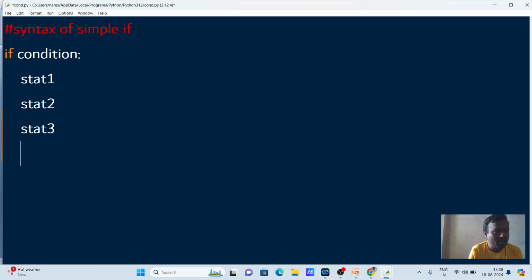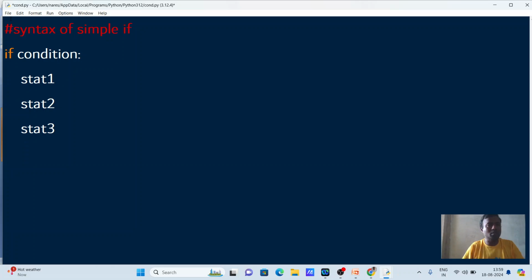If condition, statement 1, statement 2, statement 3. See, all the statements, statement 1, statement 2, statement 3, are commonly aligned. So this indentation is very important here. Once the condition has been satisfied, statement 1, 2, 3, all the three will get executed.